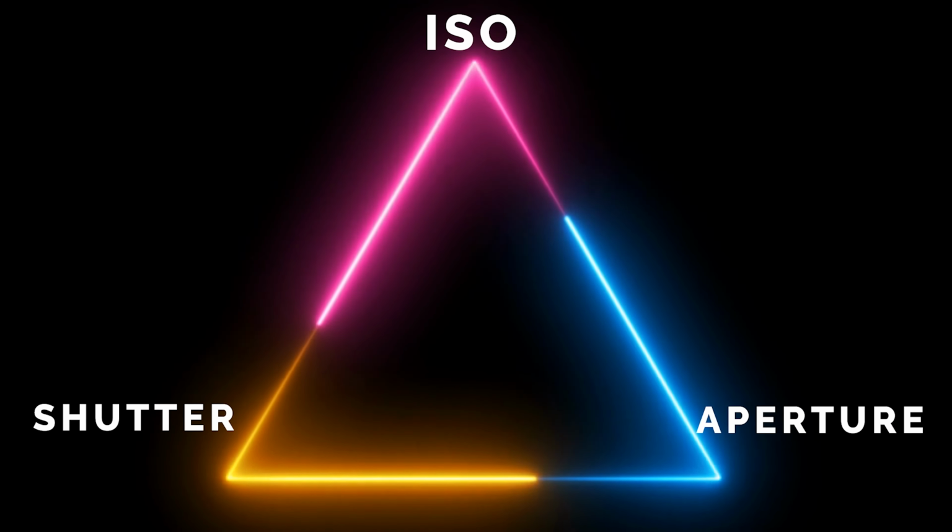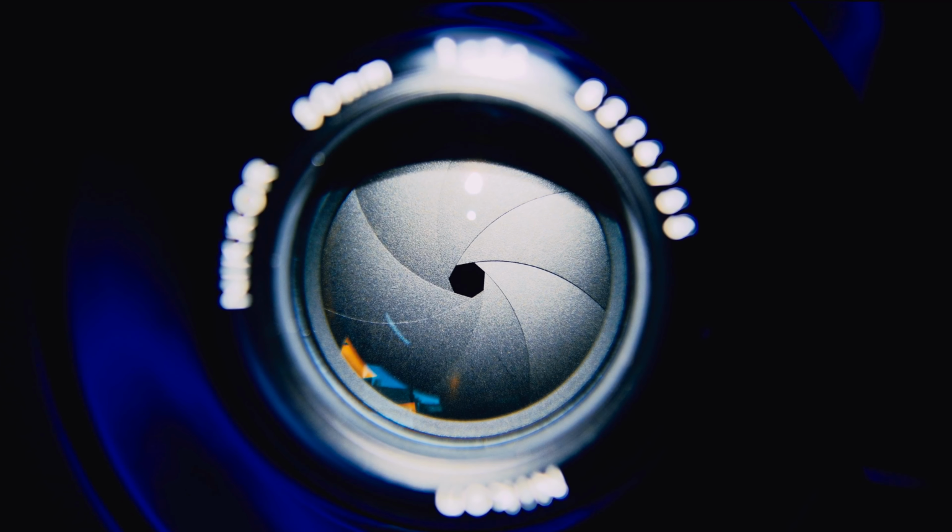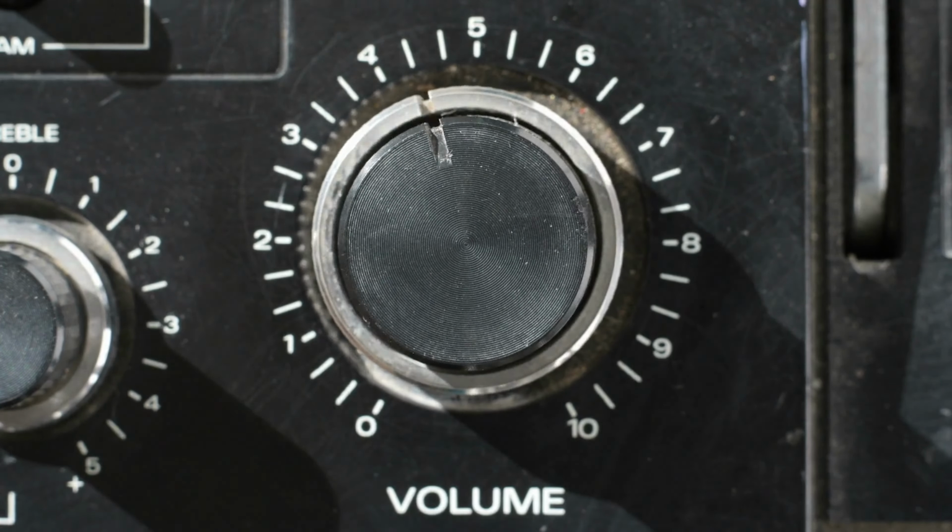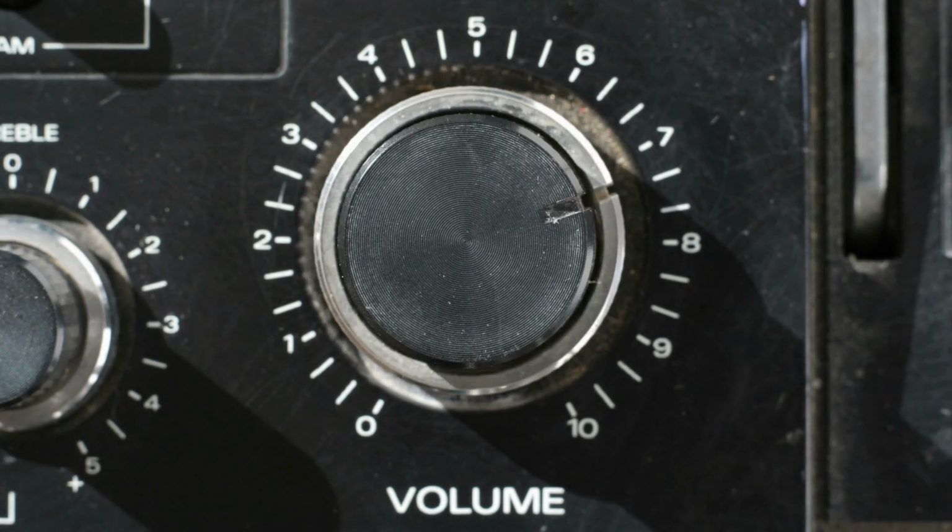If you think about the three things you use to balance the light in your exposure: your shutter, your aperture, and your ISO, the shutter and aperture stand alone because they're allowing light to enter your camera and hit the sensor in different ways. The ISO is basically like a volume knob that you turn up on your sensor. You can raise this knob to make your camera take a brighter or darker photo.